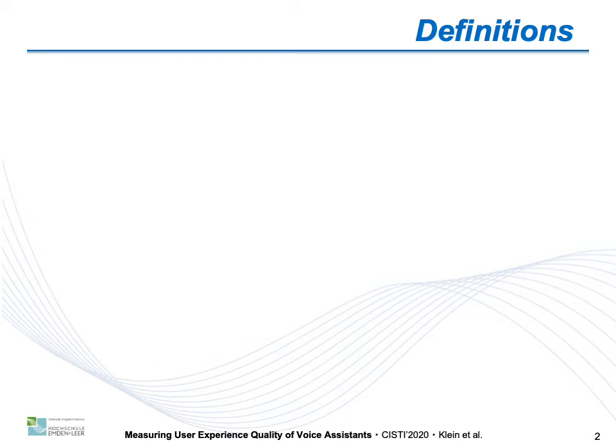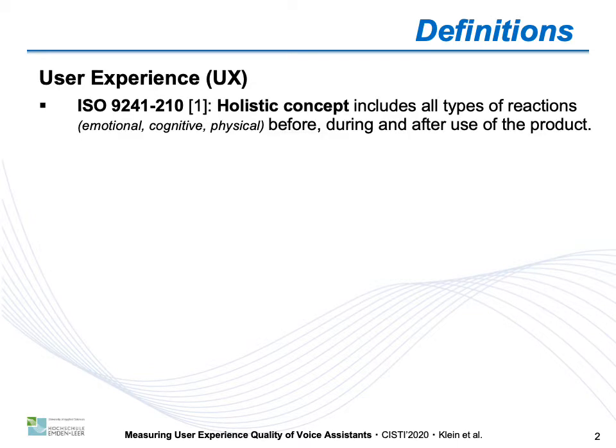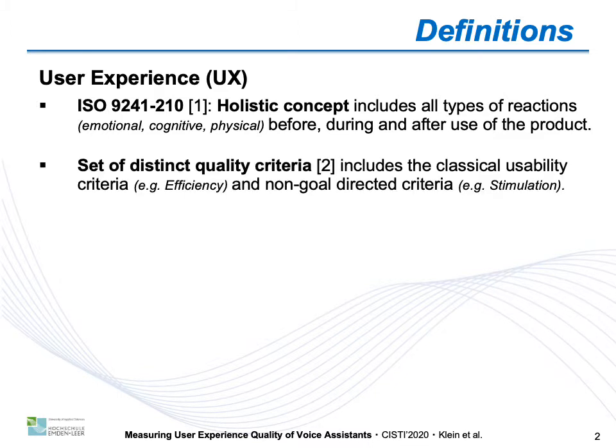Let's start with definitions. User experience. A well-known definition is given in ISO 9241-210. This definition considers user experience as a holistic concept that includes all types of reactions before, during, and after use. A different definition views user experience as a set of distinct quality criteria that includes the classical usability, for example efficiency, and non-goal directed criteria, for example stimulation.